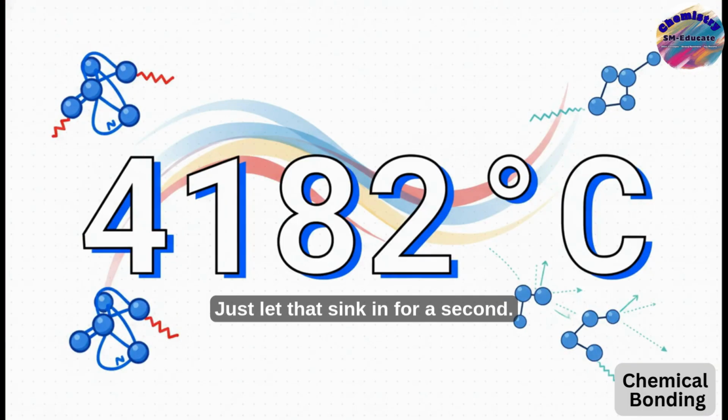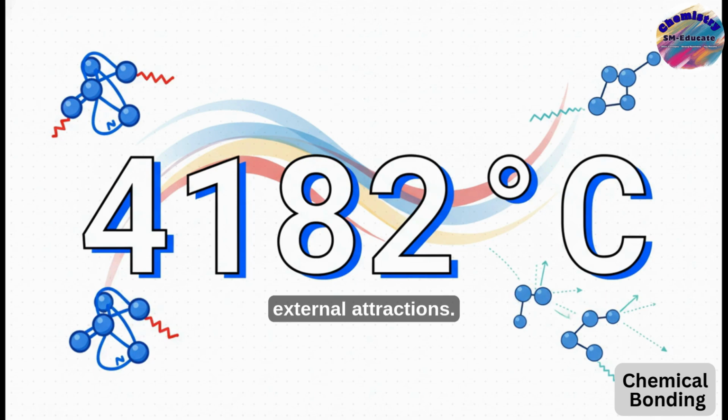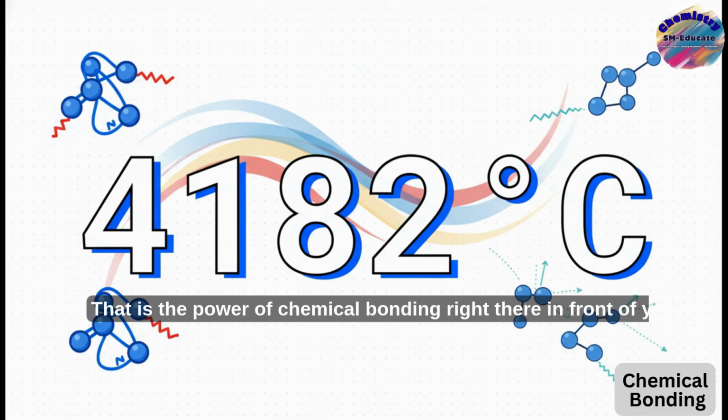Just let that sink in for a second. A difference of over 4,000 degrees, and it's all because of the type of force you need to break. One requires shattering strong internal bonds, the other just needs to gently nudge apart some weak external attractions. That is the power of chemical bonding right there in front of you.